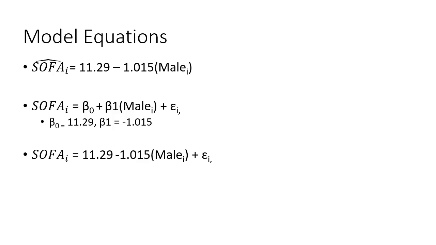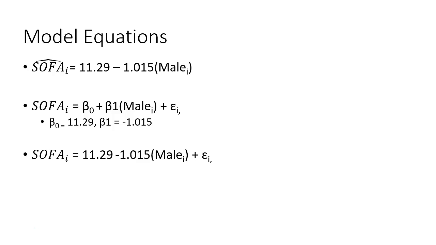The second expression is the population model, so it doesn't have the hat. It just says the SOFA score for any individual, because I'm now saying not just in my sample, but for all people to whom I'm capable of generalizing on the basis of my data, the population. The expected SOFA score for any individual in the population is equal to the intercept plus the slope for male, which is the beta 1. Males, remember, are coded as a 0 here. And then plus the thing that differentiates the sample-specific model from the population model is the presence of the sub-i.